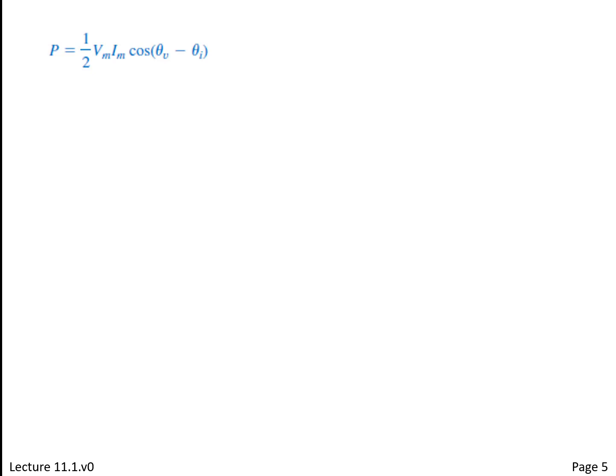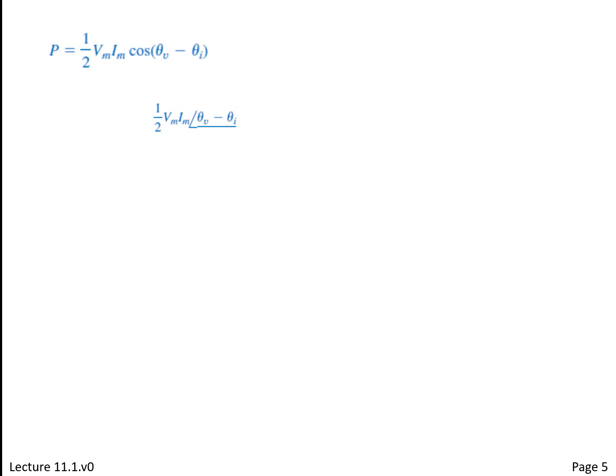I want to, before I leave this formula, this is now our average power, right? I want to remind you there's other ways to show this, and here's our vector phasor equivalent of this, right? The 1/2 VMIM, and then you only indicate the phasor angle. Now what's nice here, of course, is the frequency is gone. It was gone in the first place, but just because it's gone doesn't mean you can't indicate it as a phasor.